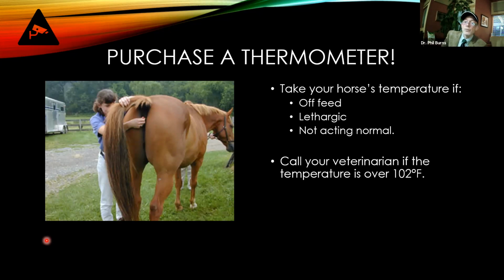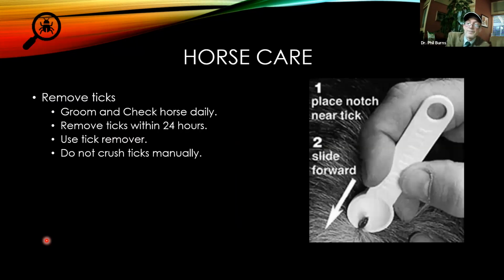And if you can take your horse's temperature when they're off feed, lethargic, not acting right, if their temperature is over 102, you need to call us, or at least have a discussion. Again, if it's 110 degrees out, well, maybe we're not so worried, but many times there's reason for concern.